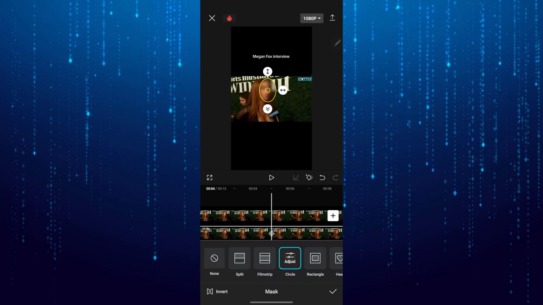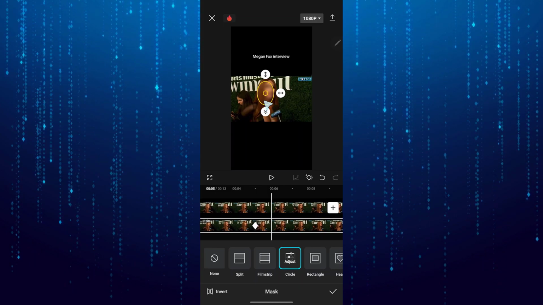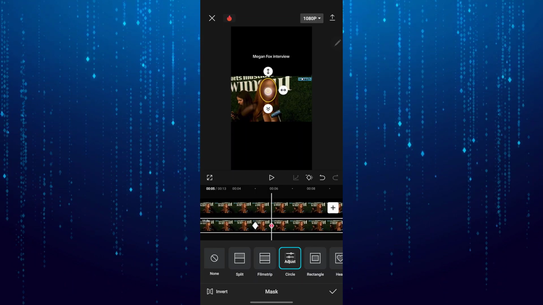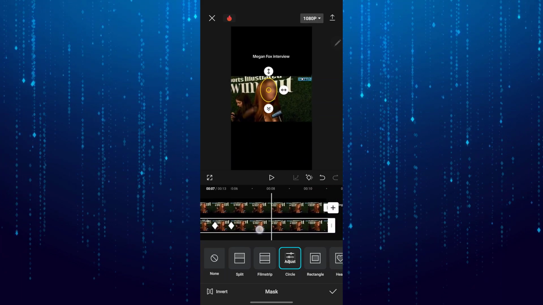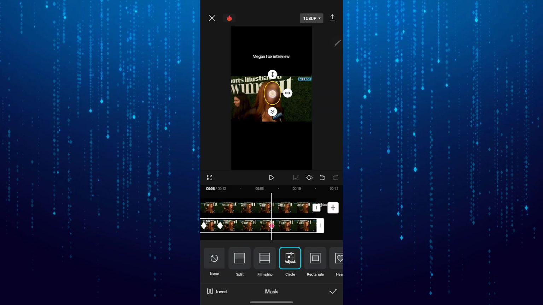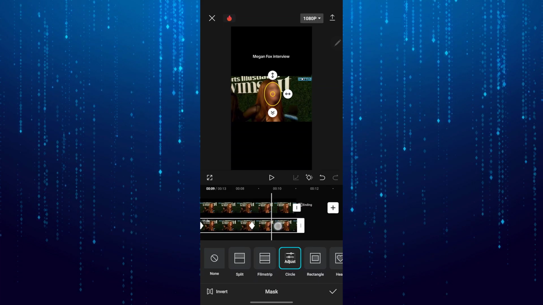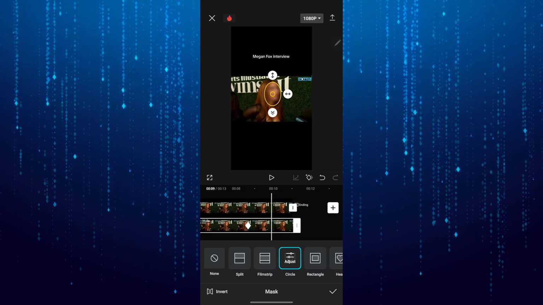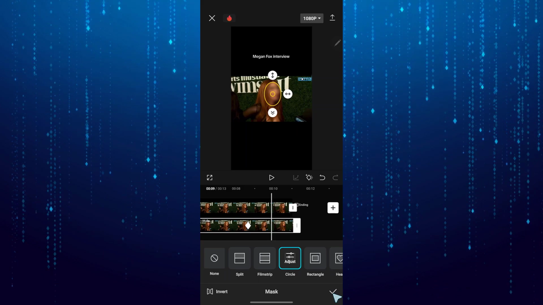Now go to the parts of the video and move the blur. The keyframe will automatically be added to the video.